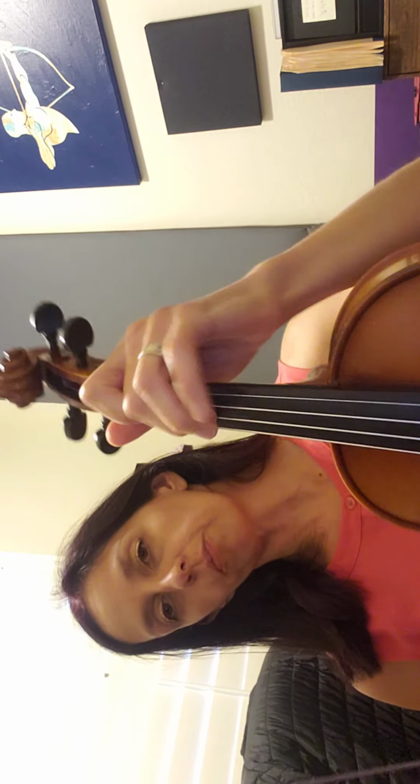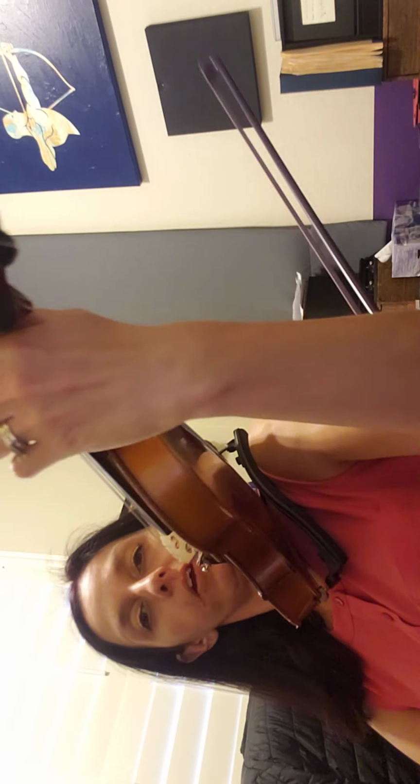I wouldn't try it on your violin until you're able to do just the bow by itself, just the fingers by itself, maybe doing the bow and the fingers together, but not on the violin, and then you can put it together, okay? Hopefully these are some good strategies that help, and you have a great practice week.